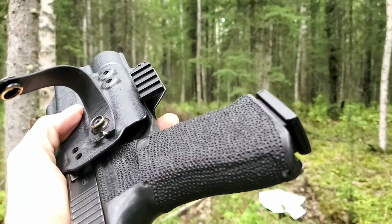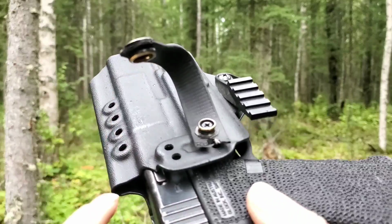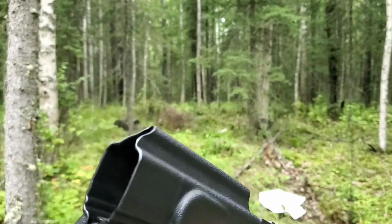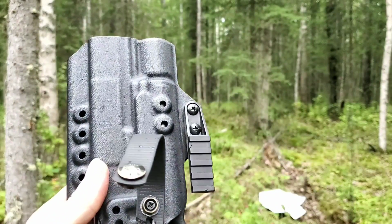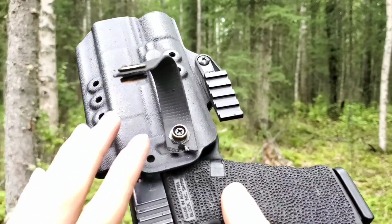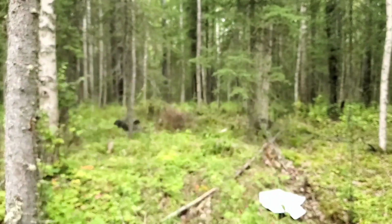But yeah, so I wanted to mention this gap being much less exaggerated than some other holsters, which is very nice to have for that extra trigger protection, which is the number one job of the holster other than to hold a gun. And then also I wanted to mention that these lines right here, the edges of the holster, are very well polished. And they put way more effort into this than they need to. I don't know if they still do that or not, but that's pretty sweet. So I wanted to mention the holster gap right here, which is much less exaggerated than other holsters, and the minimalistic nature of the holster, and then this pretty nice polishing job that they put on these holsters. So we'll add this in and then get into the rest of the video.